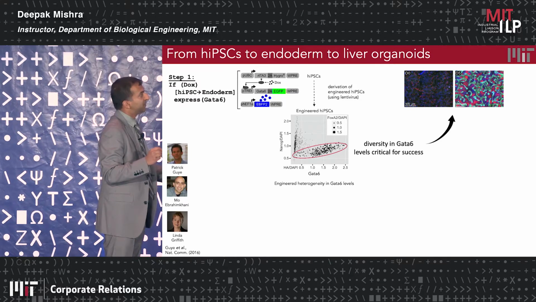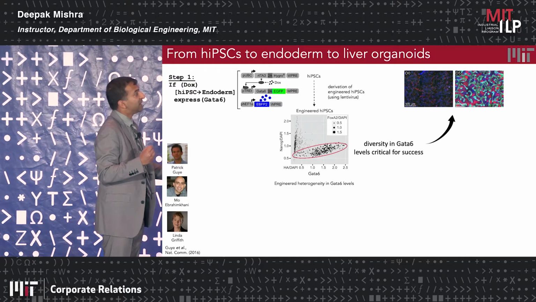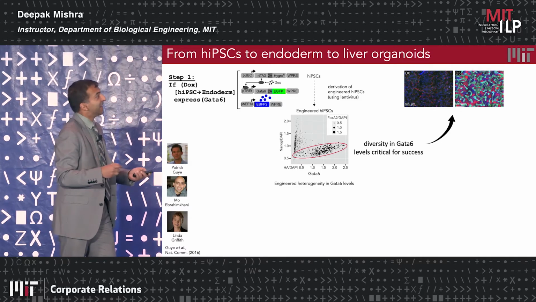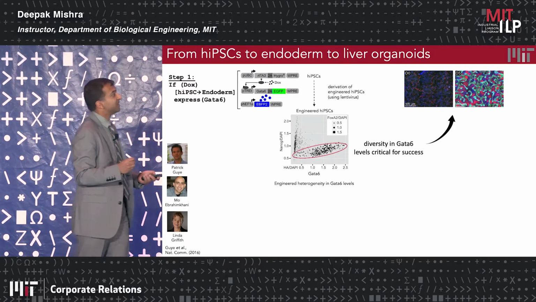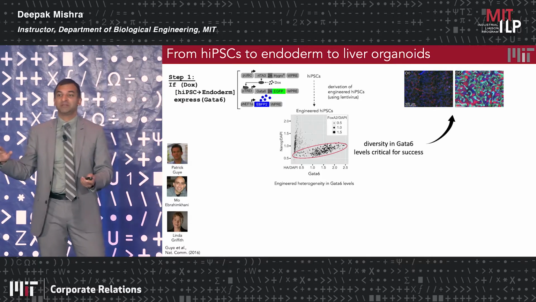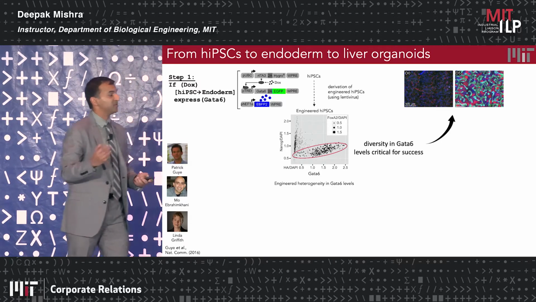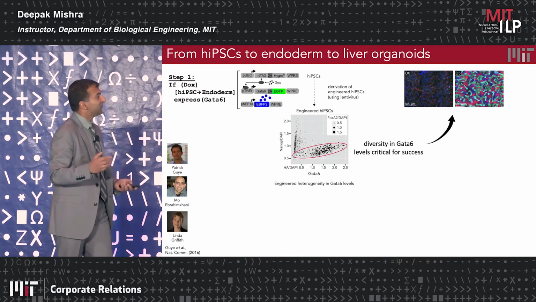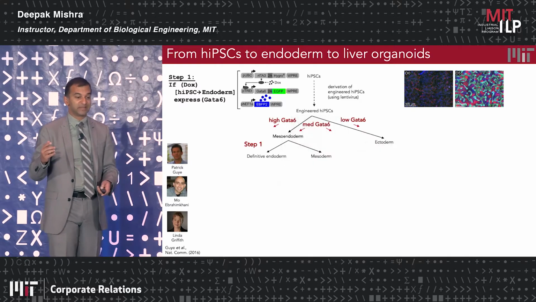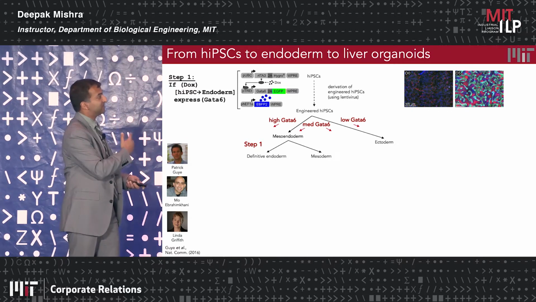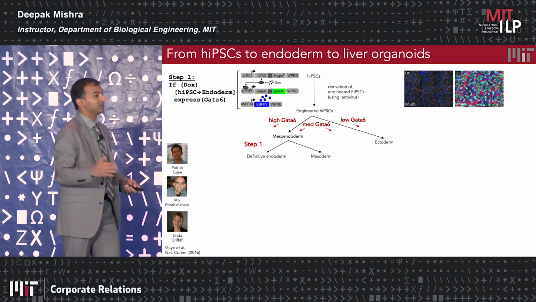So at day 0, we have 2 populations of cells. We have our blue cells, which have our DOX engineered circuit, and we have a red cell, which is just an iPSC engineered to be red. We induce with DOX for 5 days, and we see that our blue cells are still blue, but they turn green in relation to GATA6 being expressed, and we still see the red. So in 2 dimensions, we are critically breaking symmetry of these 2 populations, allowing us to get heterogeneous expression of GATA6. We let that go a little bit longer, and one of the cool things is we saw first that high and medium GATA6 went to mesendoderm, and then to endoderm, and mesoderm was low, went to ectoderm.